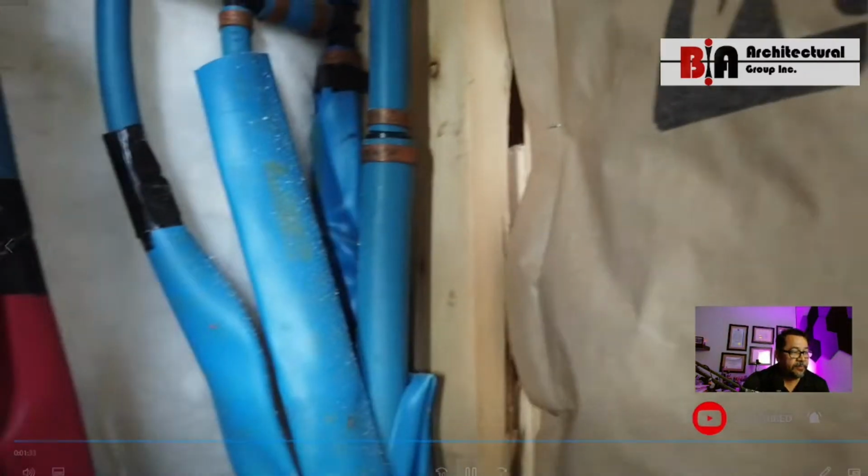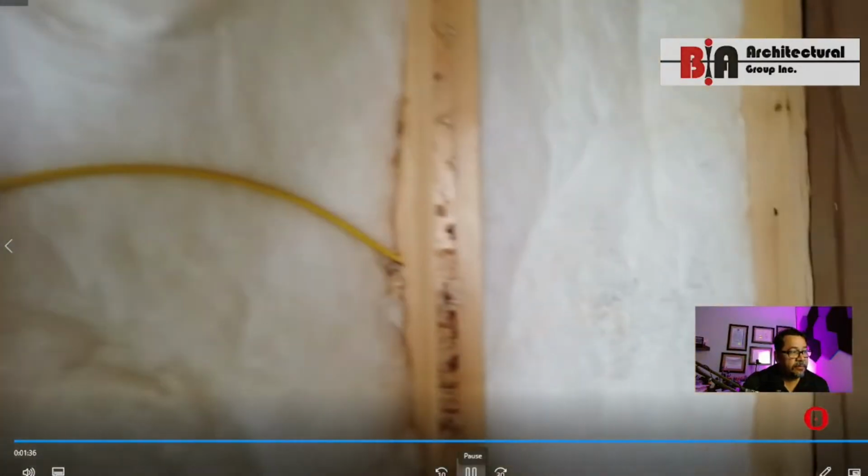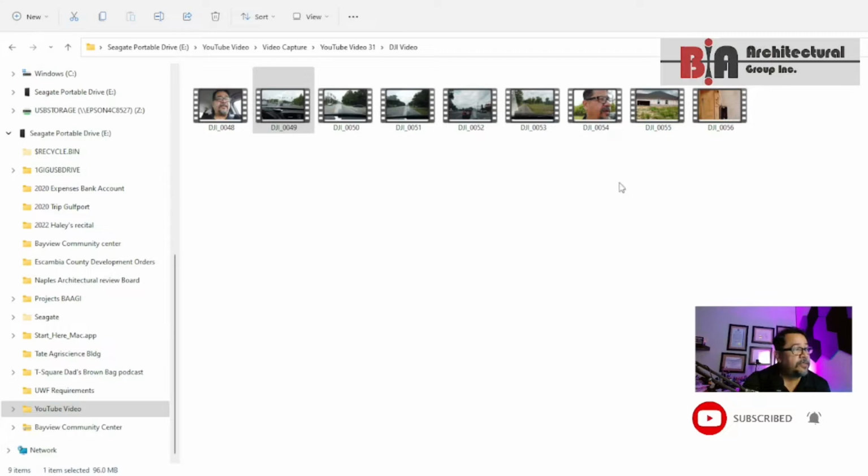Maybe the studs are 2x6s, and there is enough room. They say that you have to have at least 1.5 inches of coverage between the stud edge and the hole, because when you screw through the wall, you sometimes have 1.5 inch screws or 3/4 inch screws, so that the screw doesn't penetrate the pipe. I'll make sure I remind my buddy here what to look out for.